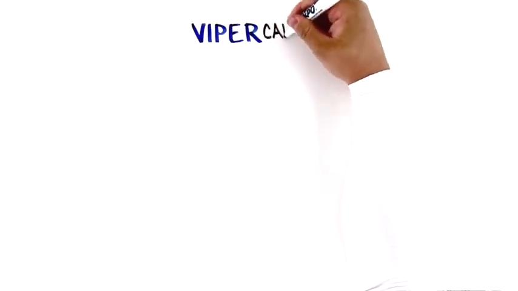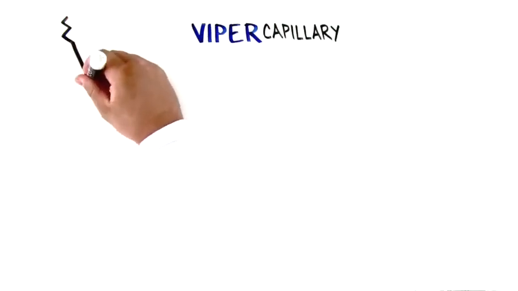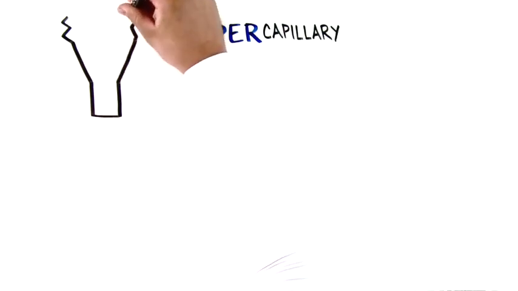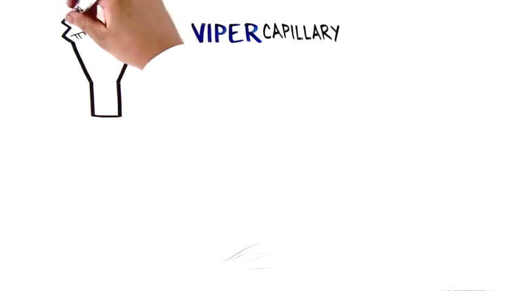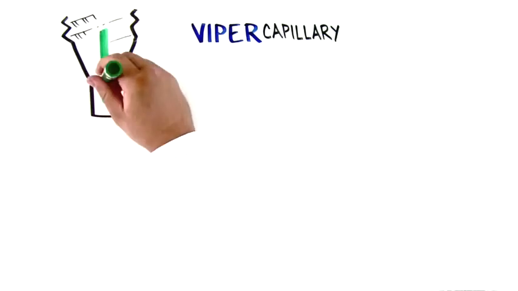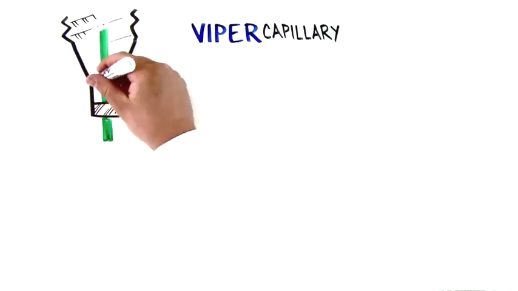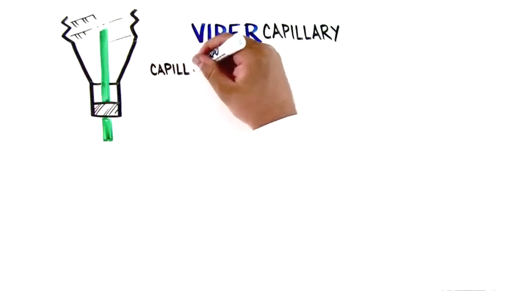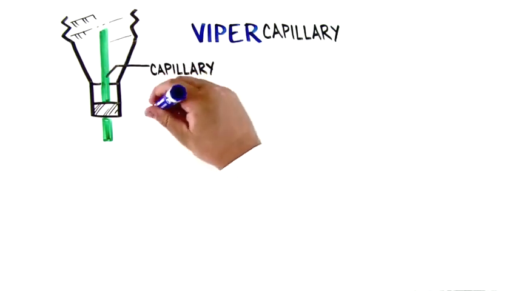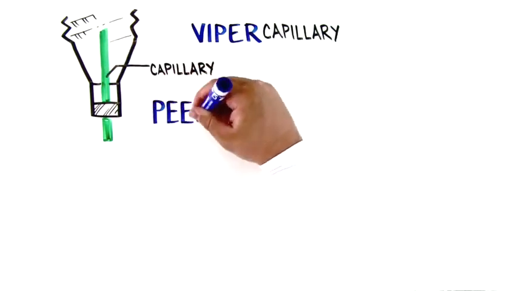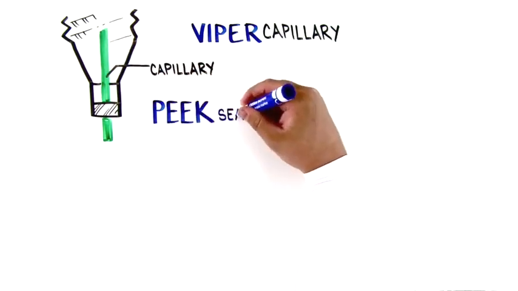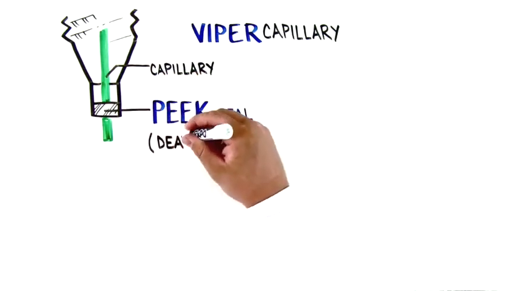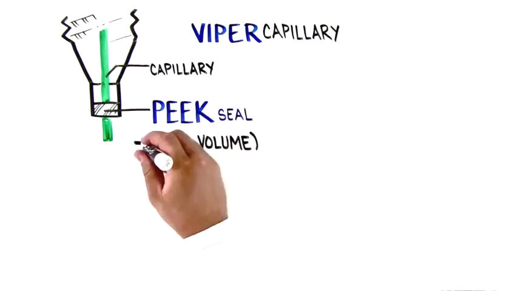Viper capillaries are, in contrast, not based on the usage of any kind of ferrule. For these capillaries, a peak seal at the end of a capillary tip is pressed directly on the bottom of the bore of its respective counterpart. Here, the sealing capillaries of peak facilitate the tightening of the fluidic connection independently of the bore diameter. This revolutionary and simple concept comes with some magnificent advantages.